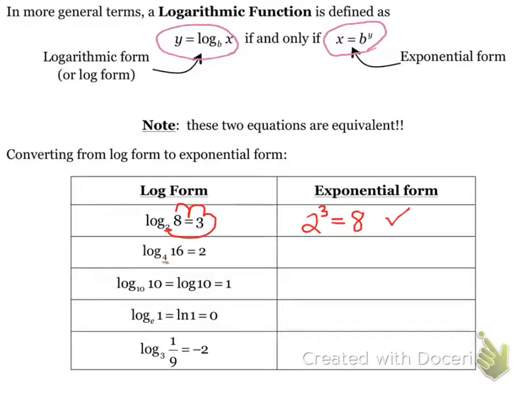Our second one, we're going to have 4 to the 2 equals 16. Now this third one down here at the bottom, there's two logs because whenever you don't see a base like in the middle, it's always understood to be 10. So if you just hit the log button on your calculator, it doesn't show a base, so it's understood to always be 10. Just like we don't say 1x equals 5, we just say x equals 5. So if you don't see the base of the log, you know that it's 10. So we have 10 to the 1 equals 10.